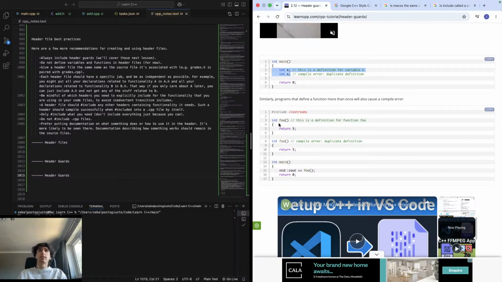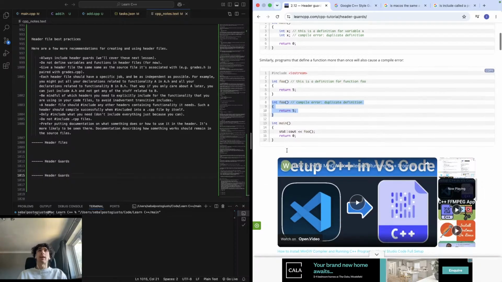So we've got foo with a return value of integer, and this is the original definition. However, now we've defined it again, and that will create a duplicate definition, which will create an error.